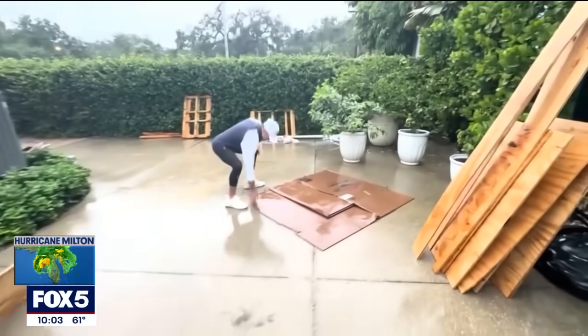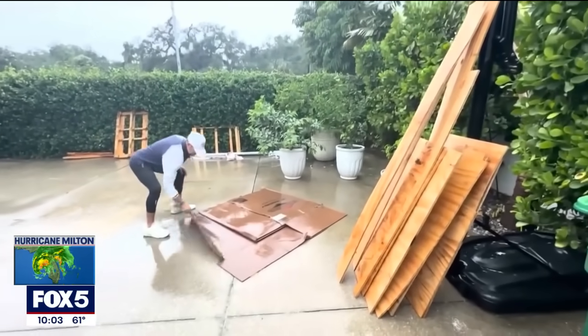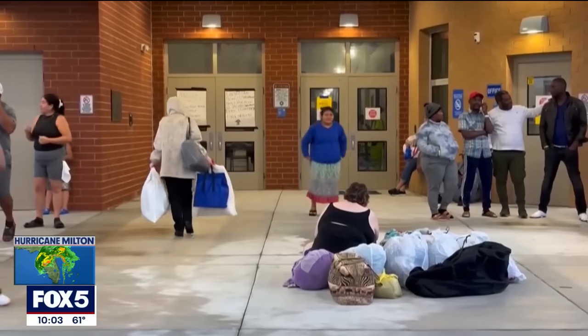Despite mandatory evacuation orders in areas, some are choosing to stay behind. Probably be a few days without power, and they'll turn it back on. I don't recommend this to anybody, not a soul. But we're going to be fine. It was in the best interest for my wife and children to leave and for me to remain to ensure the house is okay, ensure our business is okay, and protect our property. But most people listen to the warnings. We can stand the wind, we can stand hurricanes, but the flooding, no, we're not taking a chance on that.